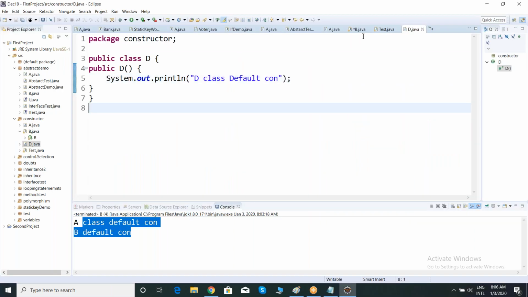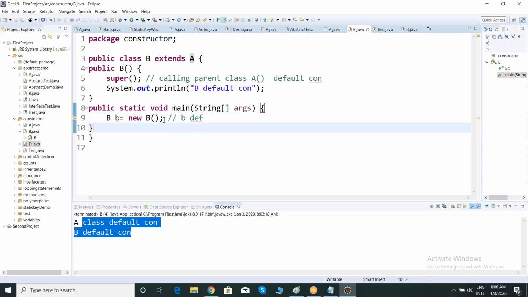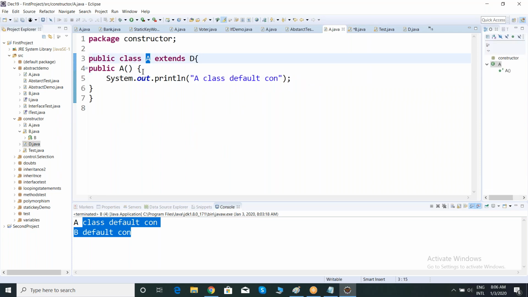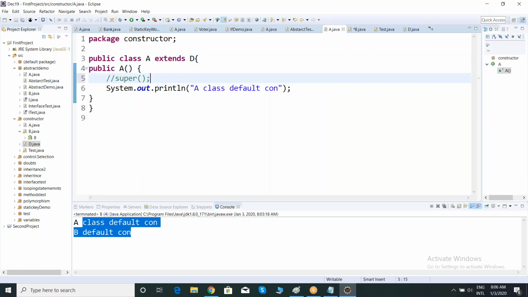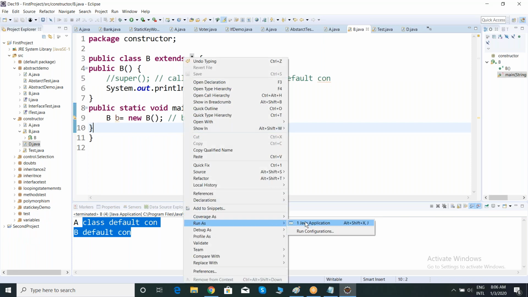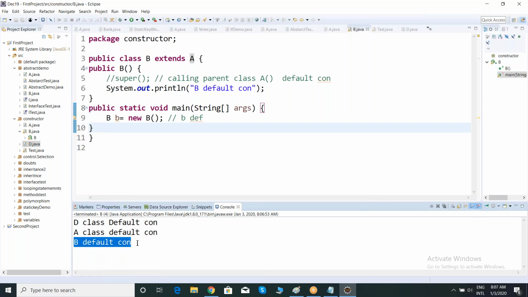Observe, here coming to B, I am creating only one class object, that too a B class object, calling the B class default constructor. See, if you mention or not mention, it is the same here, right? And go to the A class. This is also the same, if you mention or not mention, super constructor calling. Now execute this one. Run as Java application. See team, first B1. Before that one, parent. Before this one, parent.